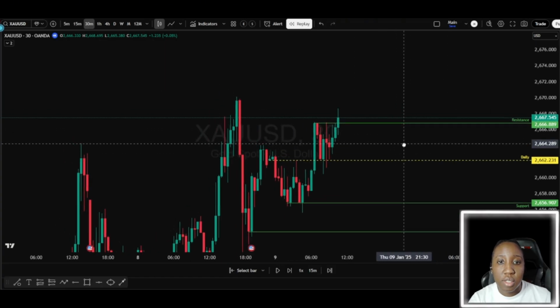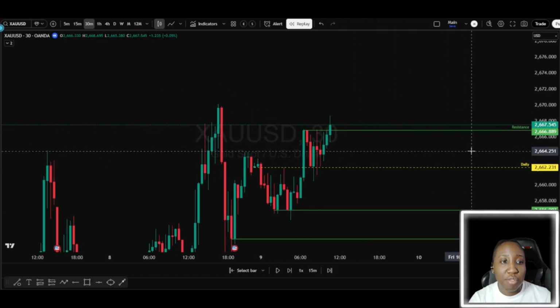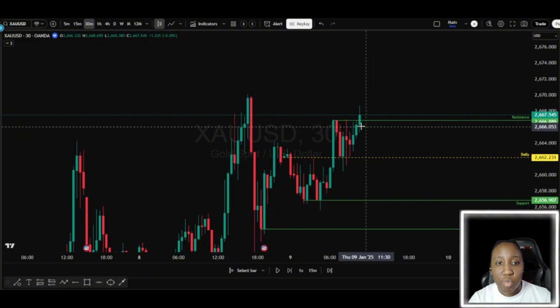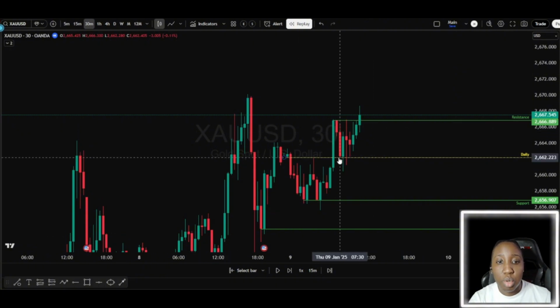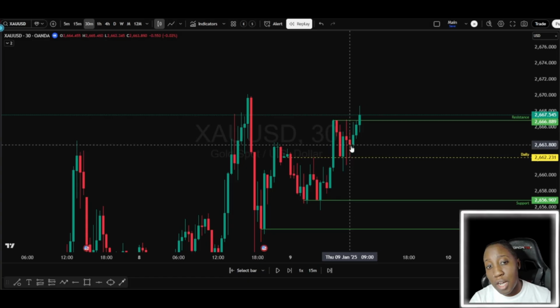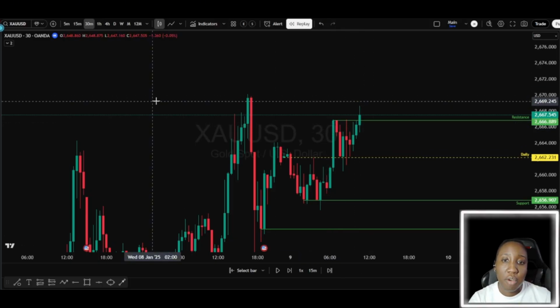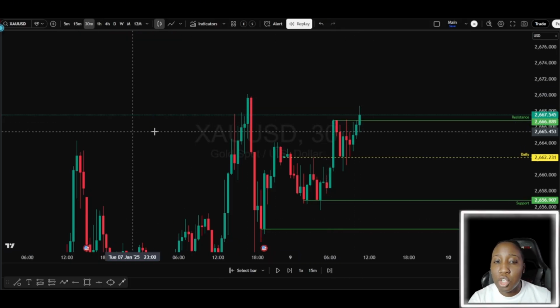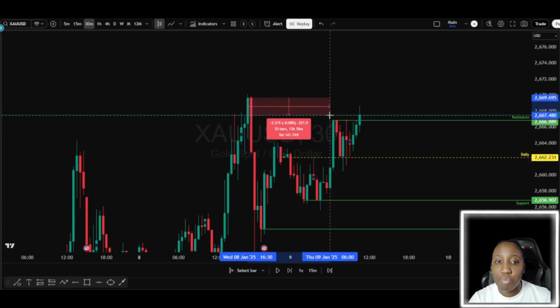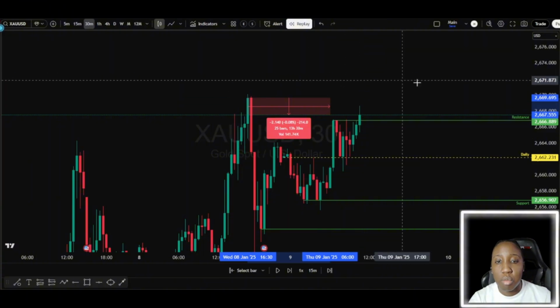Okay, I like this. We got another closure above, another breakout. So look, resistance, support, and this support here is a higher low. So if you remember back to the beginning where I listed all the checklist, this is perfect for a breakout. Now I'm kind of concerned about this little resistance to the left, but it's only 20 pips. I think we can push and break that, to be honest.